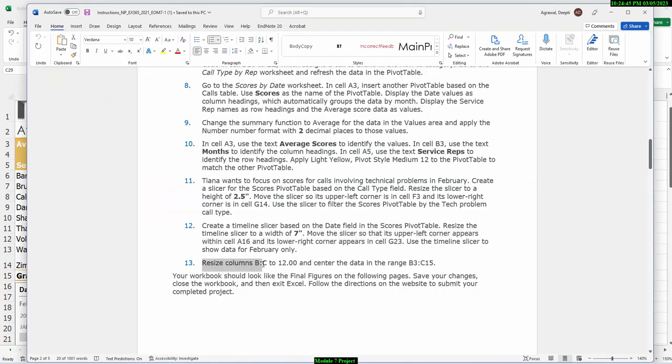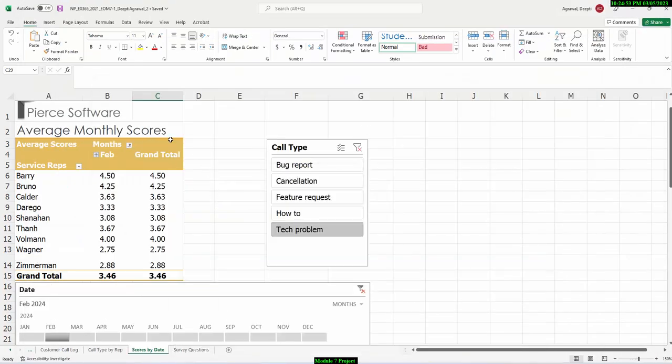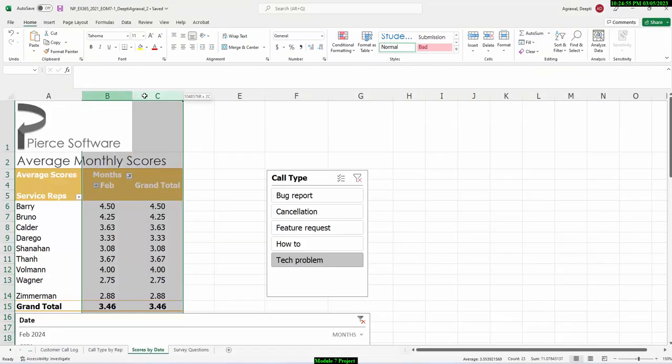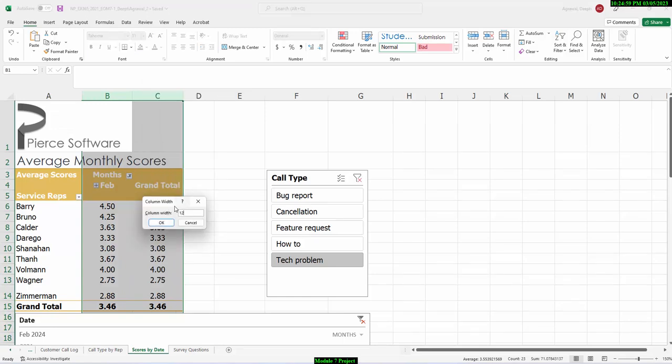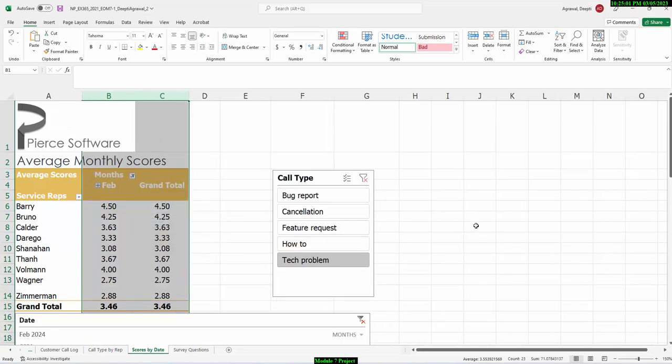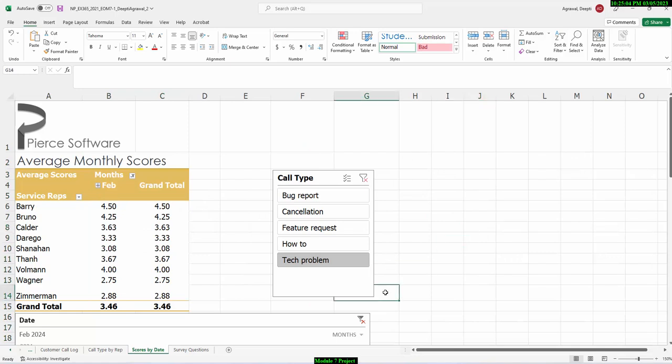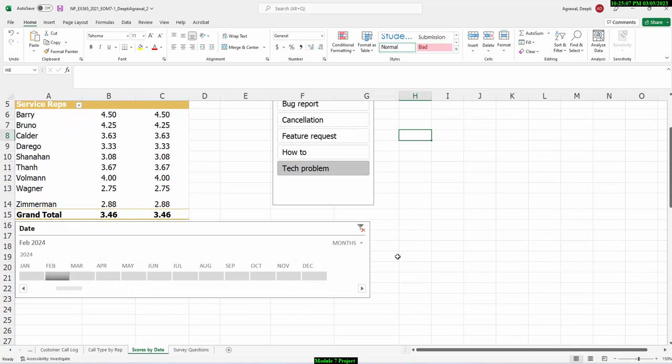Then resize the column B through C to 12 and then center the data in B3 through C15. Let's go ahead. So B through C, I'm going to change column width to 12 points. Once you do that, make sure wherever your top and bottom for each one of the slicers were supposed to be, they are right where they're supposed to be.